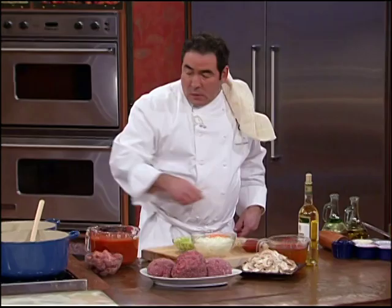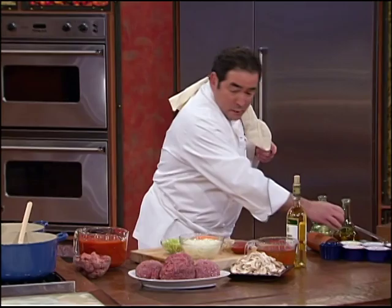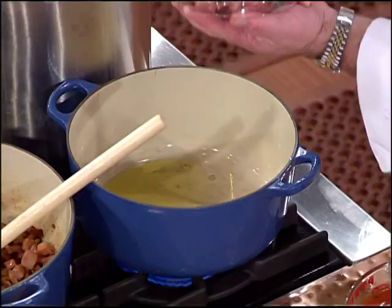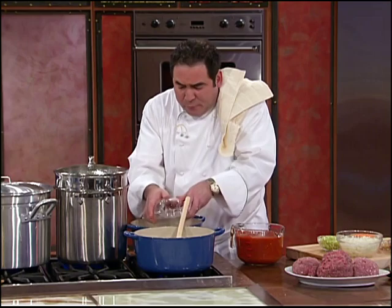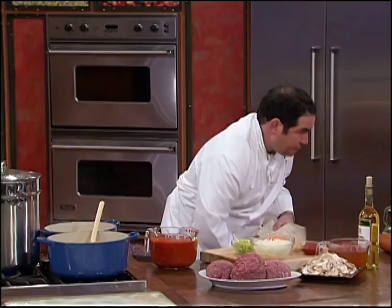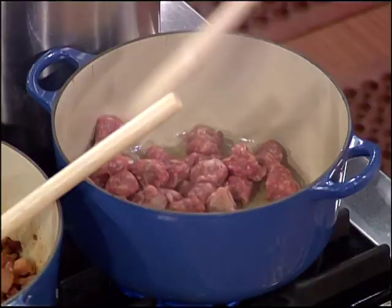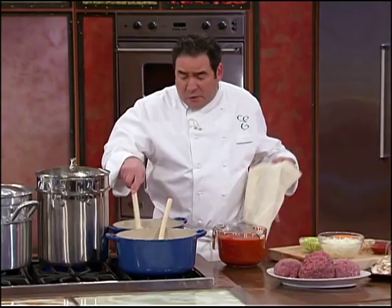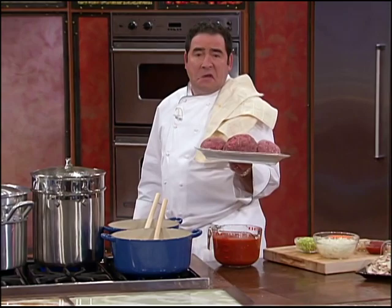This pan here, we're going to get some olive oil. And we're going to take some hot and sweet sausage. We're going to start browning this one in this pan here. So, we got the sausage over here browning. We got the pancetta in the other one. When the pancetta's brown, now it's time for the meat.